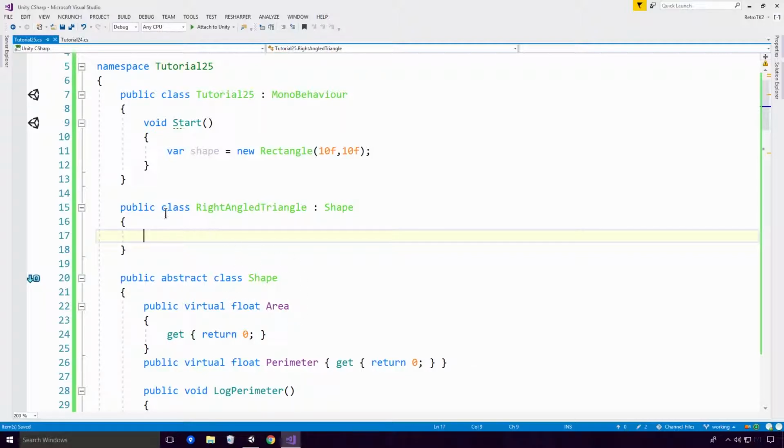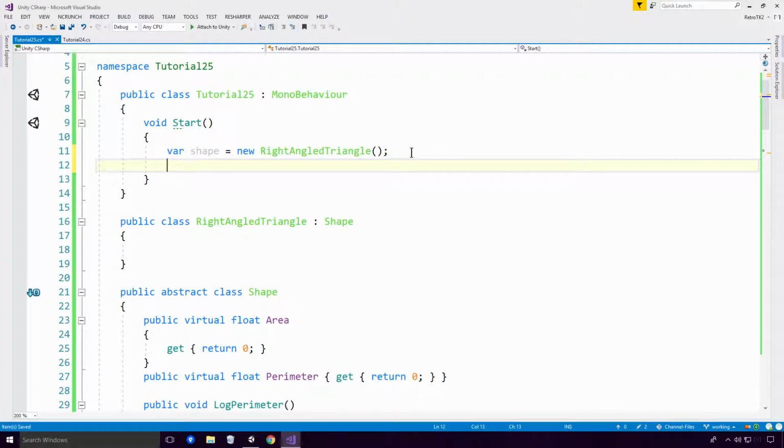As you can see, I'm not really being forced to implement anything for a right angle triangle. So I can instantiate right angle triangle right here, and if I was going to log out its actual area, I can't even input any parameters for this. It's just pretty much as is. Now, admittedly, you can't really force the programmer to implement a constructor for this, so for that we do actually have to input our own.